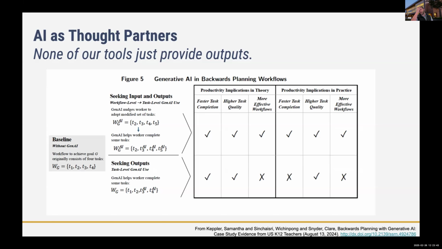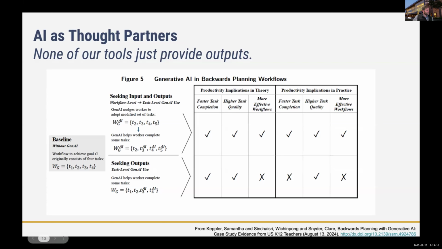And so that's what we have found: those that brought it in, and our tools as thought partners, those that think about AI and humans collaborating together to create something, those are the ones that we've had the most success building. We tried to build a bunch of stuff that just made outputs, and we found that they weren't that useful, and you'd spend more time updating your prompts than you would actually engaging and having something useful at the end of it.